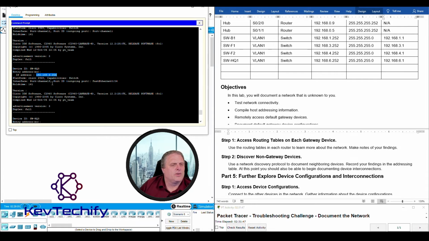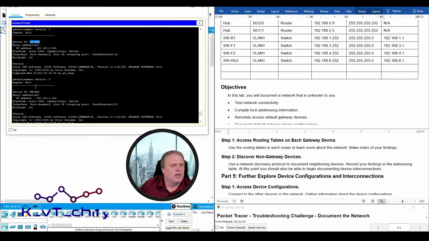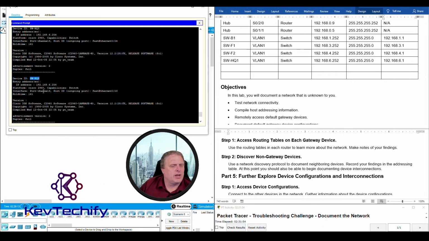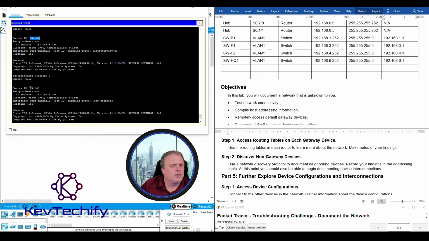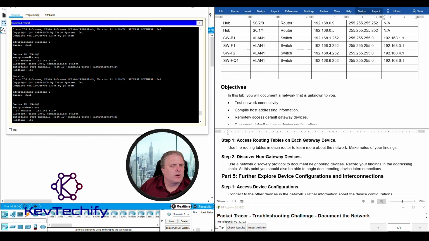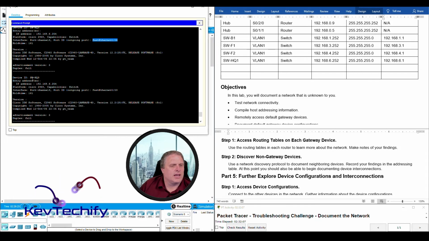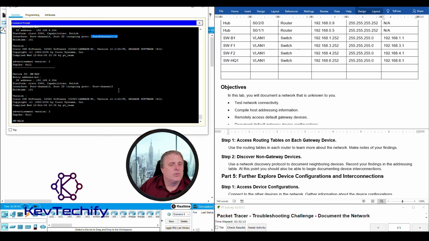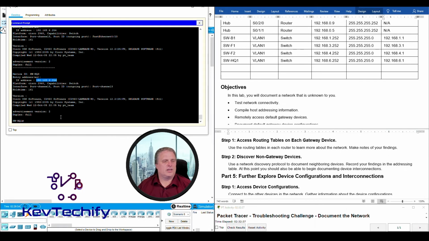As we look here, we can see that we have one for SWHQ3. That's one. Then we have a second one here for SWHQ3, and we have a third one for that. Well, what's happening here is this first one, SWHQ3, is for fast Ethernet 0/24. The second SWHQ3 is for fast Ethernet 0/23. Then we connect those all up, and the third one, SWHQ3, is for our port channel. And this is the IP address we are looking for. Okay, let's go ahead and take a look at that.